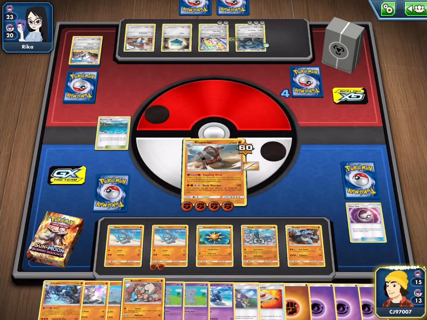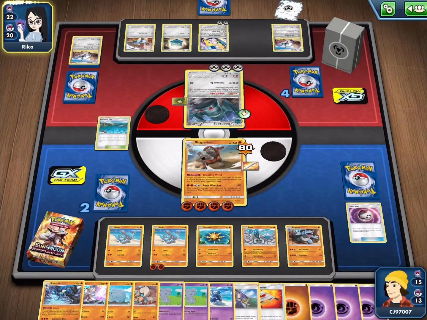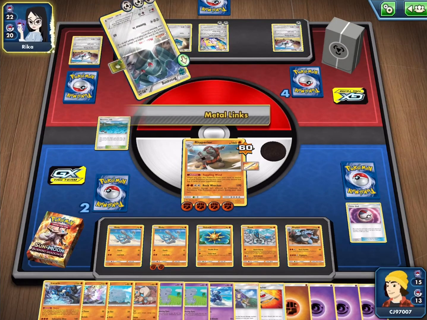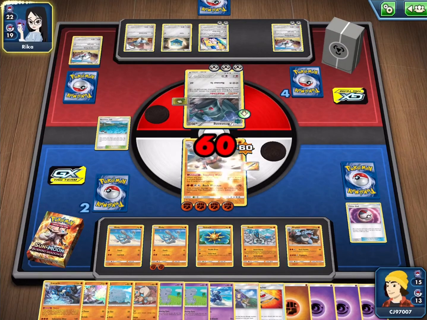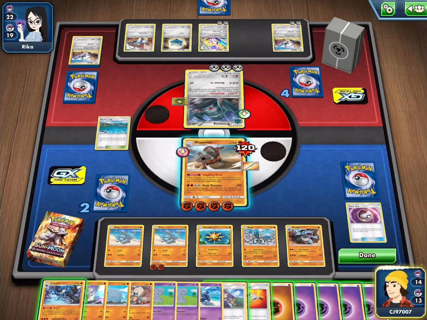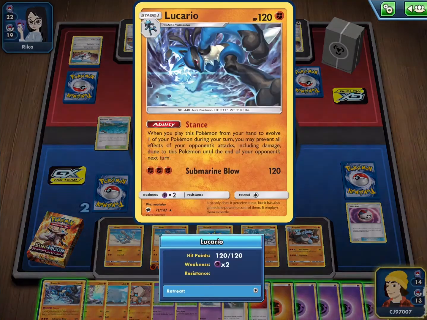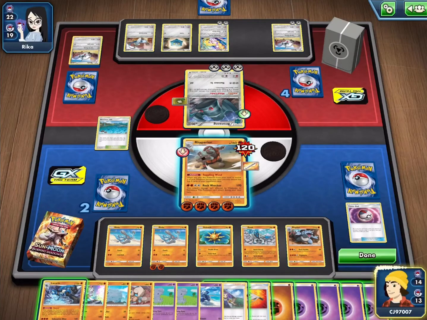We take another prize card, we get a Rockruff, not really something that I'm too bothered about getting into play. And we'll see my opponent most likely just attack with this Bronzong once again. Now we could go in here and use our Acerola just to show off that we can use all of these different tools at our disposal. And we do also have the Lucario, so let's go for this big play.